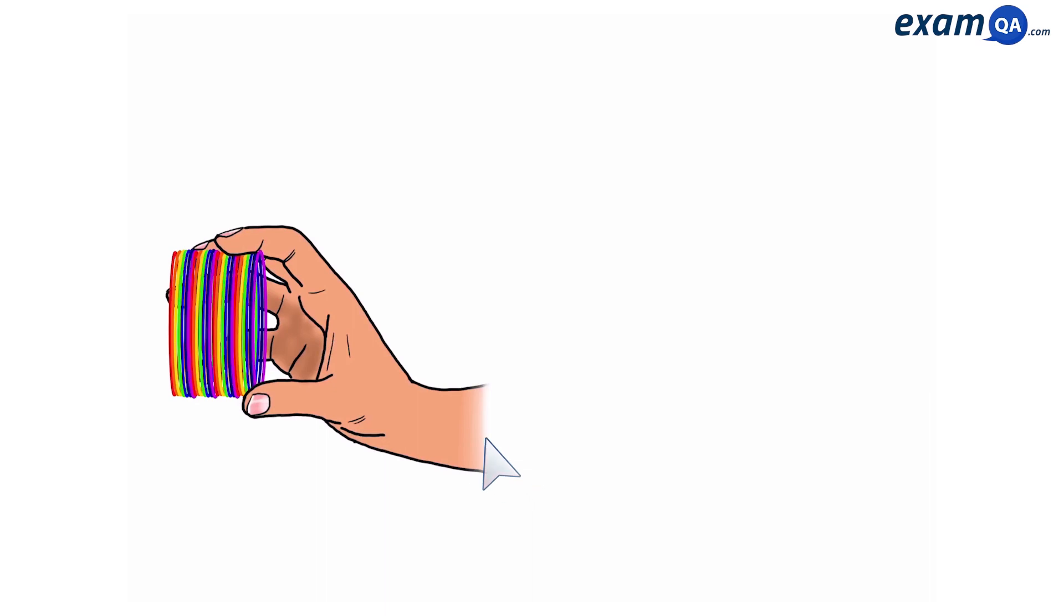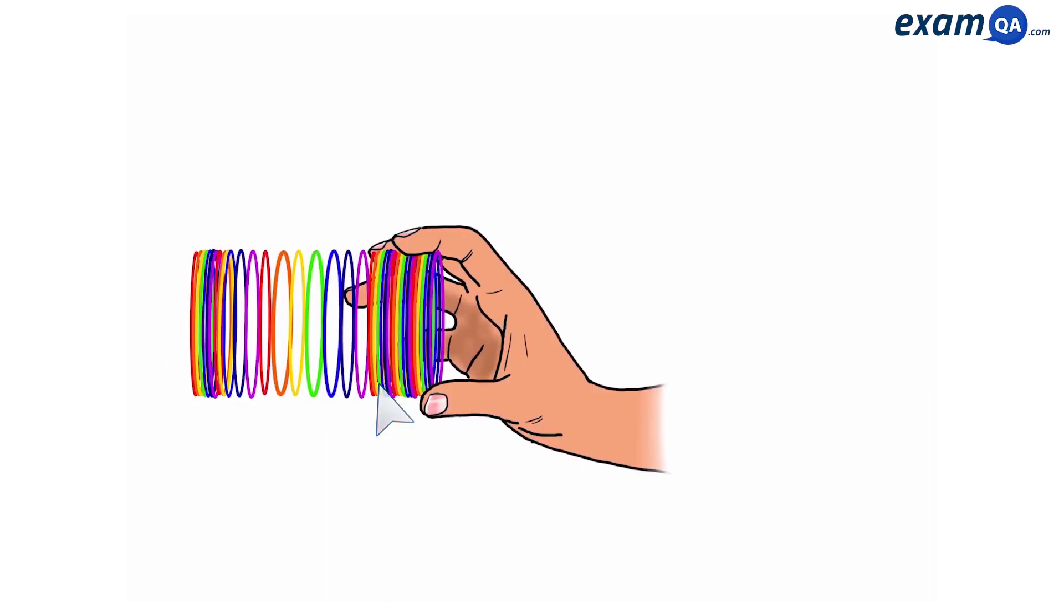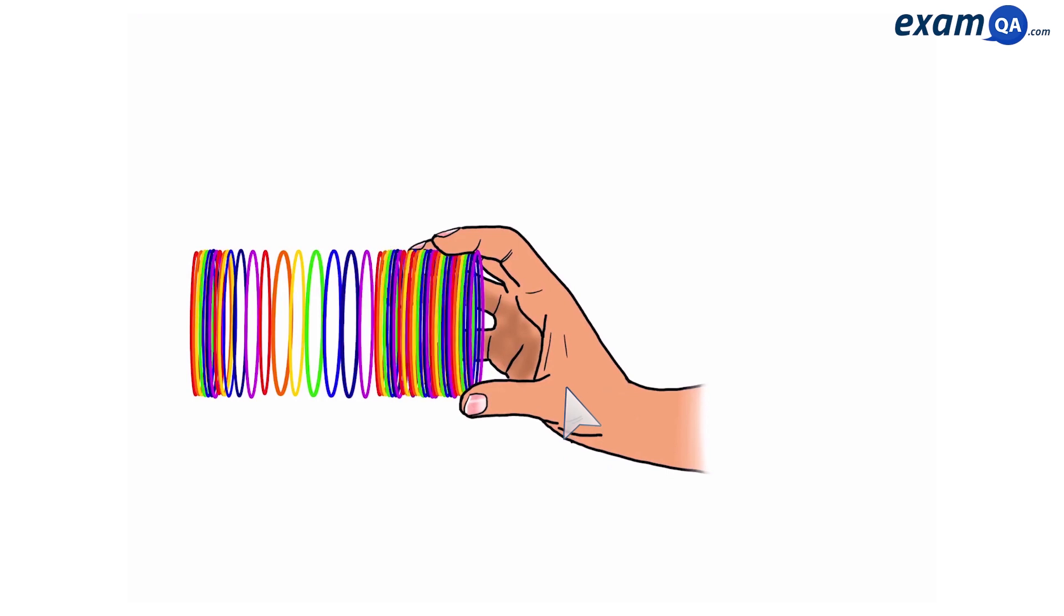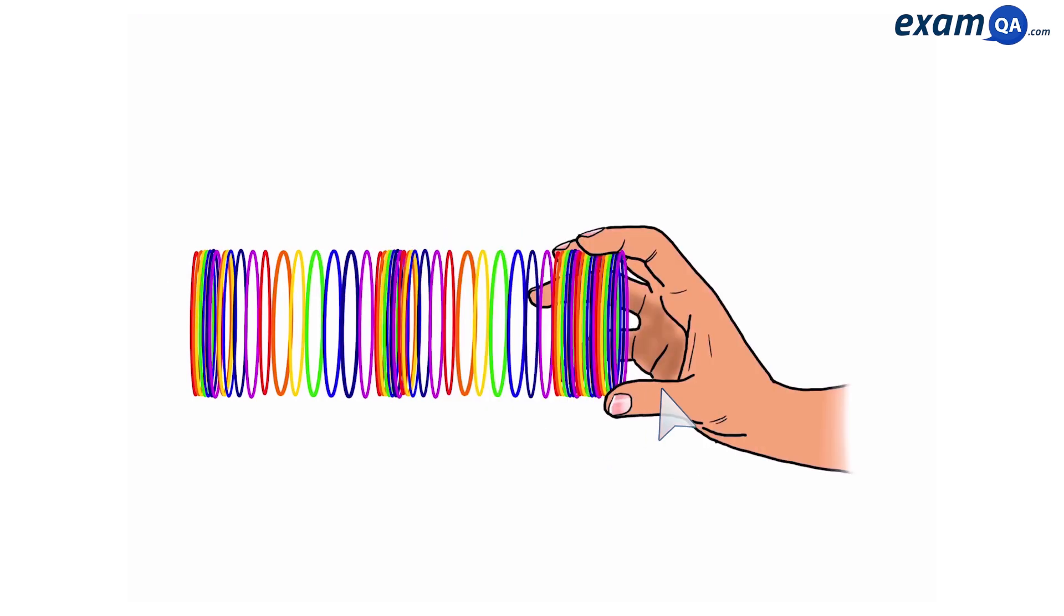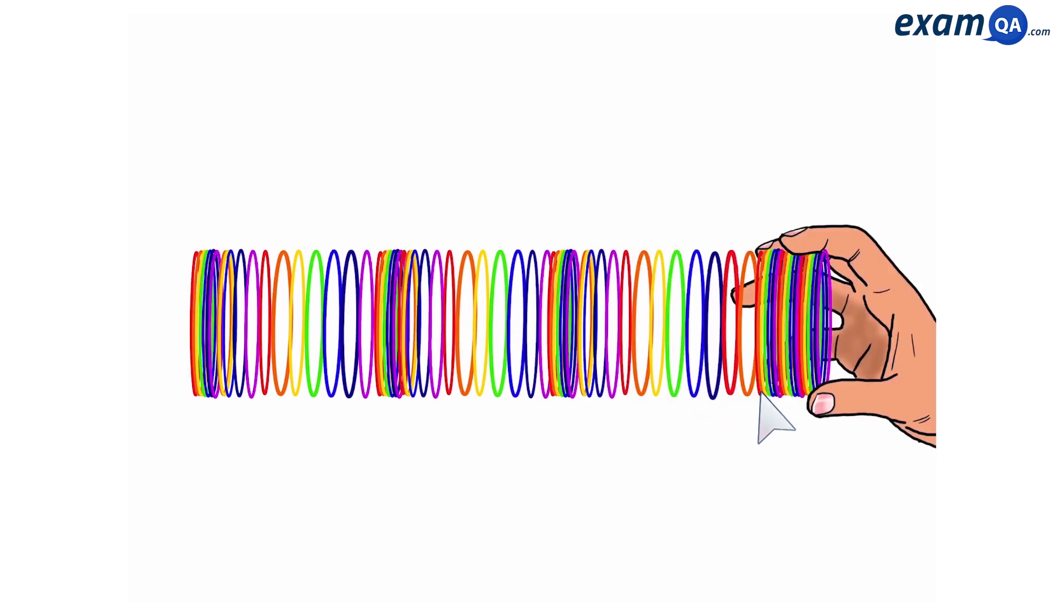So the first type of wave that we're going to create is longitudinal waves, and that's by pulling on the slinky string and then pulling back a little bit, then pulling back a lot, followed by a small amount, and once again by a lot.